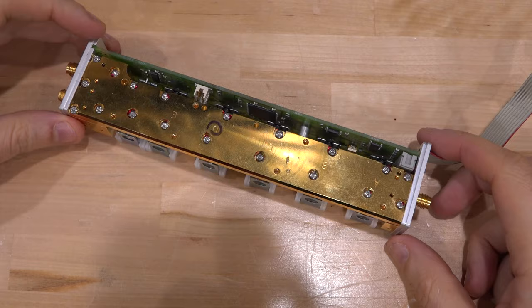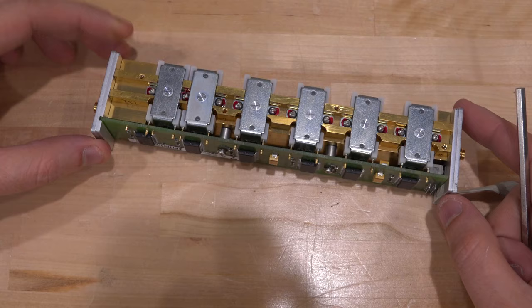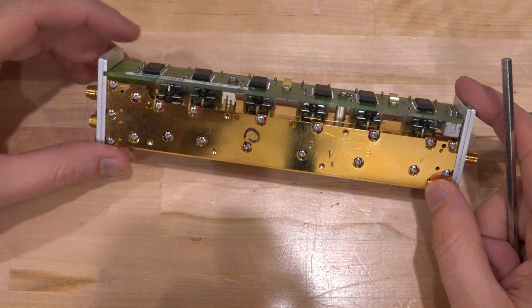And with the main cover off, we can see the architecture of the electromechanical attenuator. This particular one has one, two, three, four, five particular solenoids. This last one is most likely a switch for the pad selection, which we will see when we take it apart a little bit more. All of our drivers are here. There's no problem with these. This problem is mostly from the attenuator pads themselves internally that are broken.